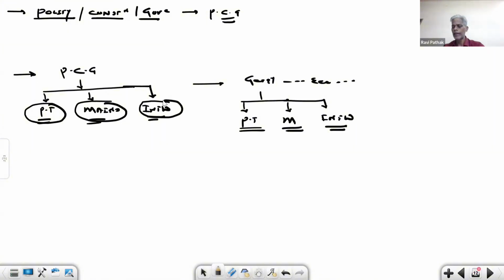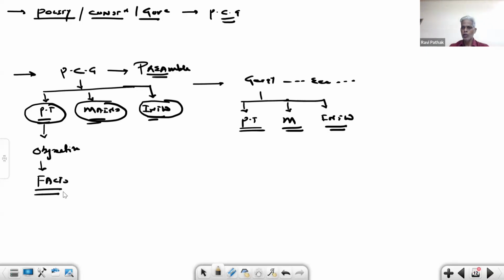So let's say we are taking any topic. For example, we have taken preamble only, right? So for doing the preamble, what we'll do? First we'll take the perspective of prelims. What do you mean by prelims perspective? Prelims is known as objective perspective. So what is objective perspective? Something which is based upon facts, right? So whatever the factual information about the preamble is there, all those things would be covered in our PT segment. So you'll be in a position to mark the correct option after eliminating the wrong choices.